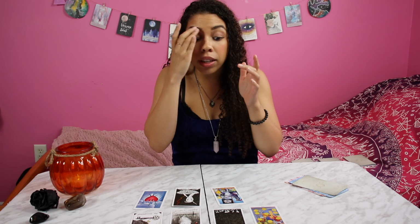The Death card is not as scary as you think. I mean, the Death card can represent death, but usually what death represents is almost like rebirth. So you need to let go of something in your life so you can be reborn. I don't know if that's a real word, but you know what I mean. There's something you need to let go of in order to move forward and move on to the next part of your life, the next journey. There's something that's in your way.